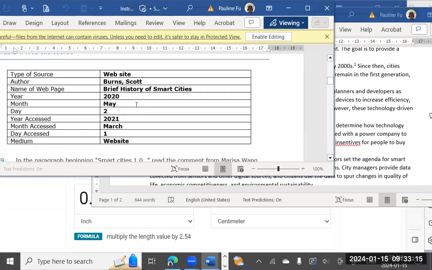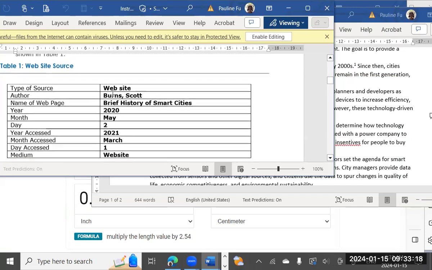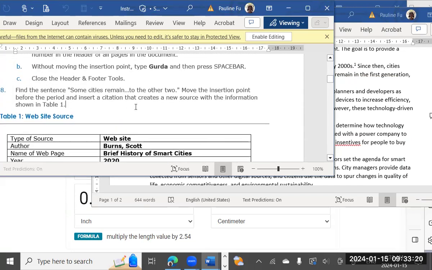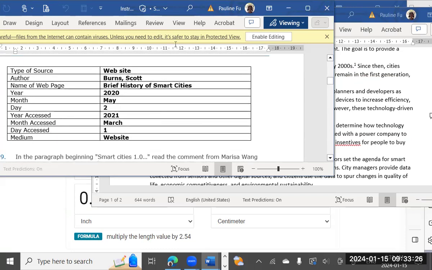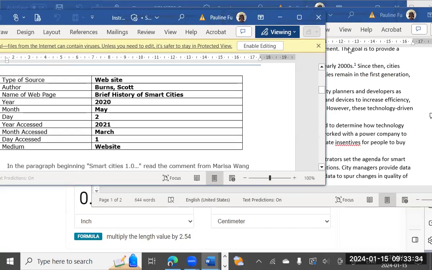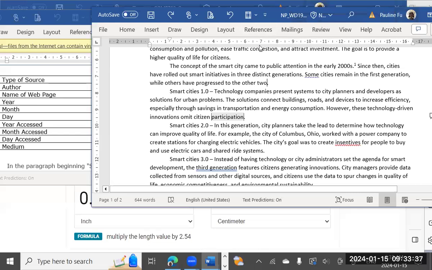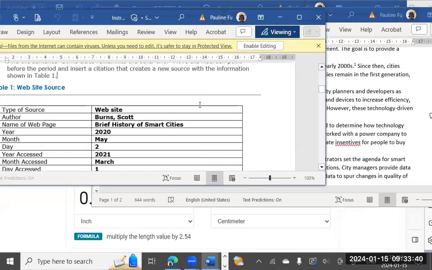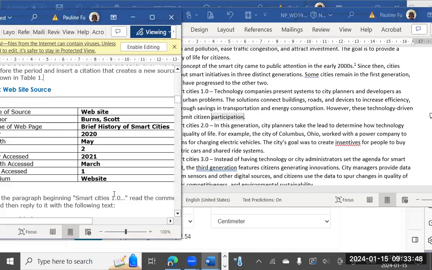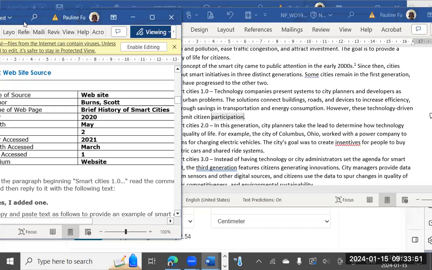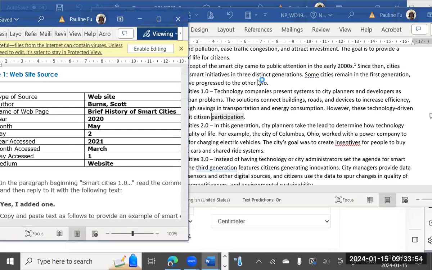And now we need to insert a citation, based on this table, okay? So please bear with me. I am adjusting my computer so that I can see both the instruction and the working file, okay? Okay, so now I can see both.